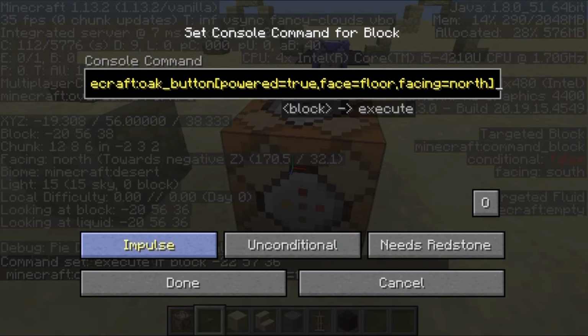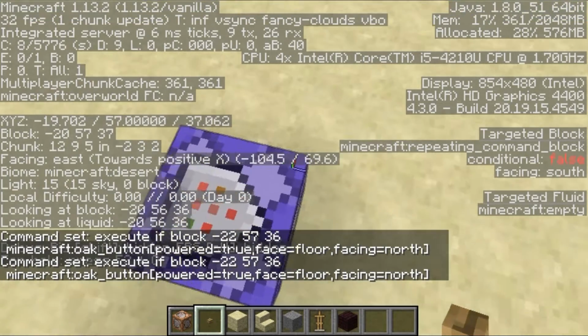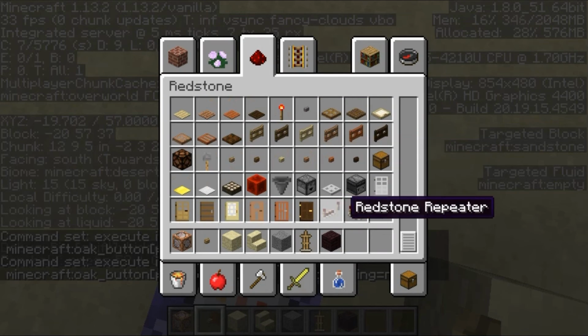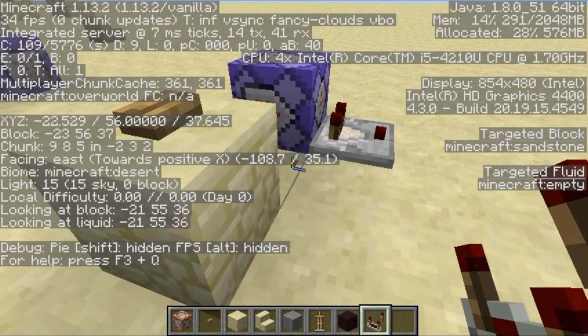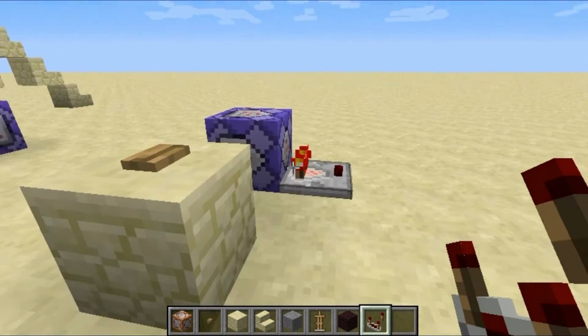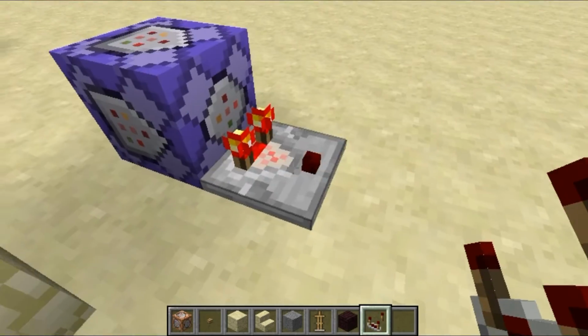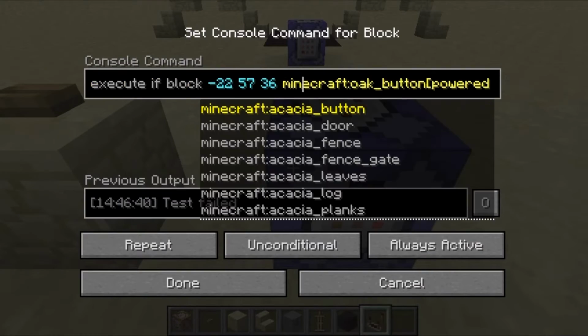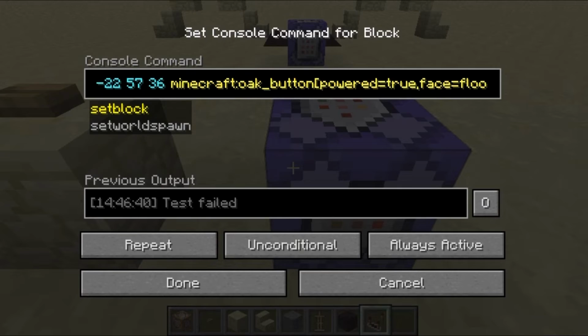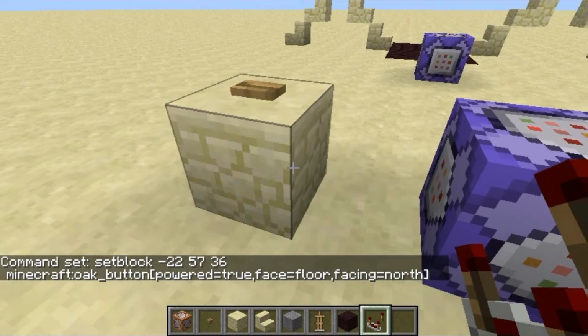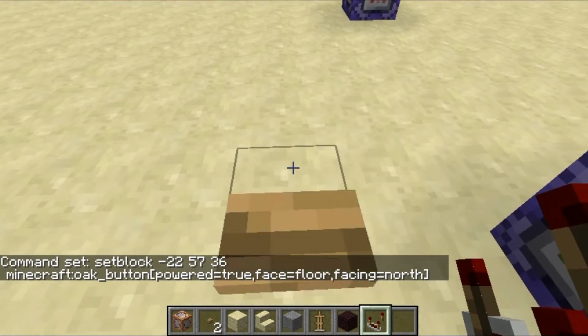So now you can do repeat, always active, grab a comparator, and now for the moment of truth, you can see that it's always active. And now if you want to do something funny, you can do a setblock.